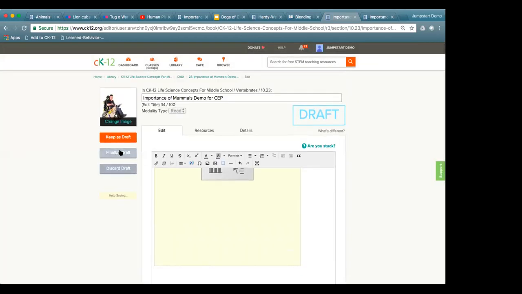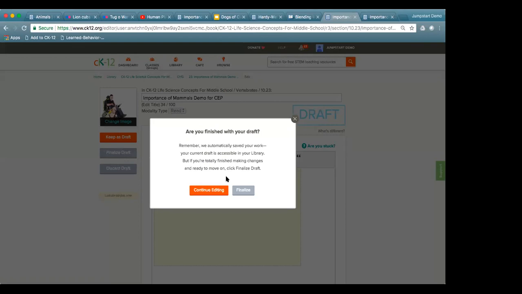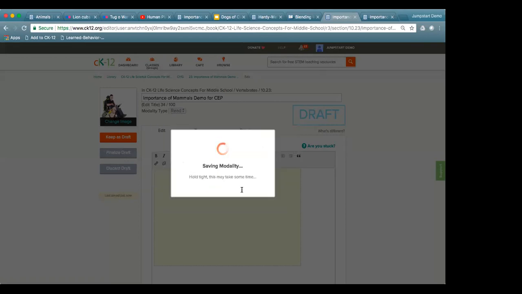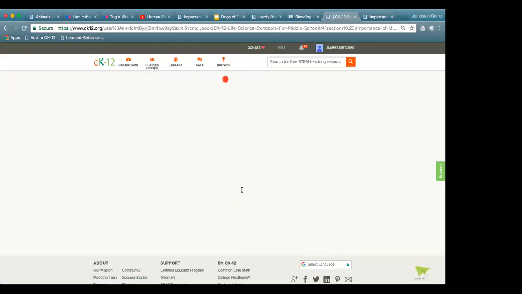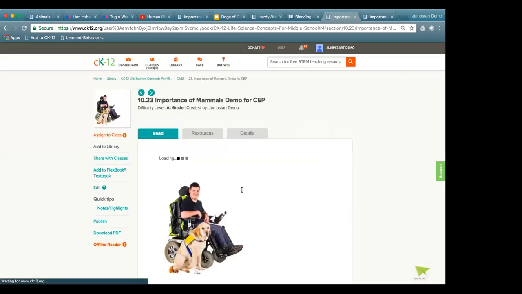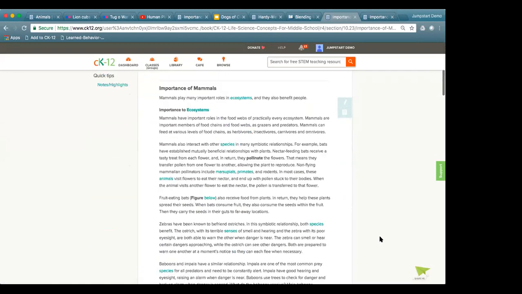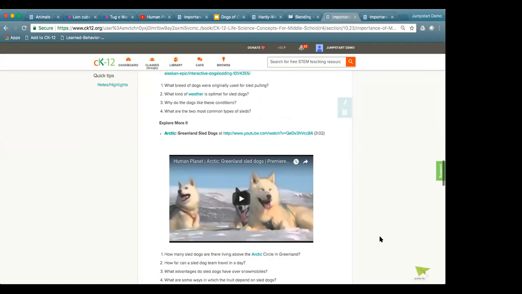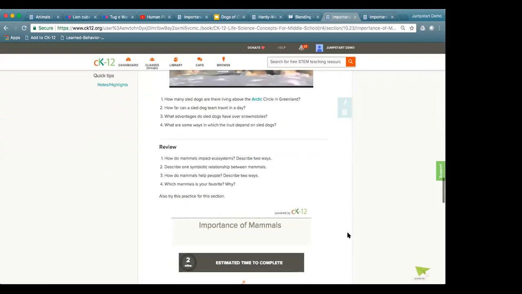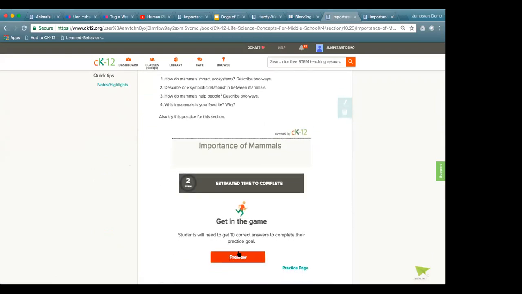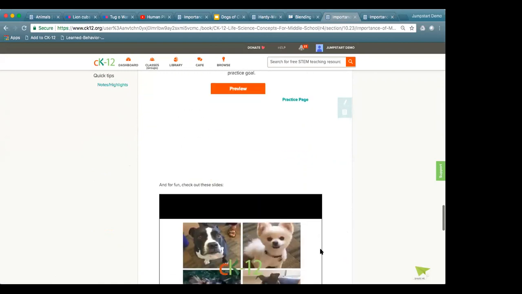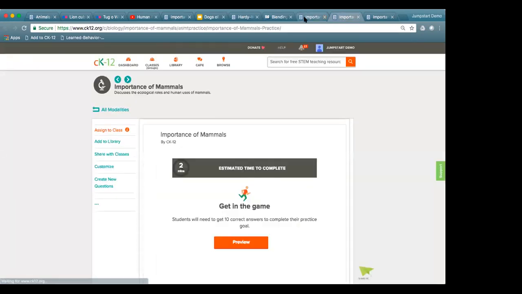So I'm going to finalize this draft because I want to actually look at it outside. If I save it as a draft, it usually bumps you back into the table of contents editor. If I'm finalizing it, it's now showing me what this all looks like. So you can see here, if I scroll down, I have that video I put back in here. I have the practice. As a teacher, I can preview it. As a student, they would actually do the practice. Or I could click on this link and jump over. I opened it in a new tab, and I could see that practice over here.